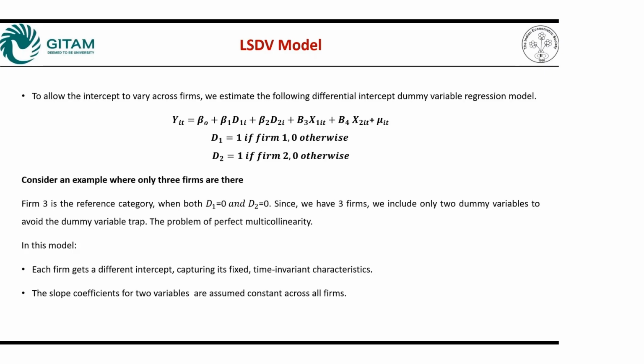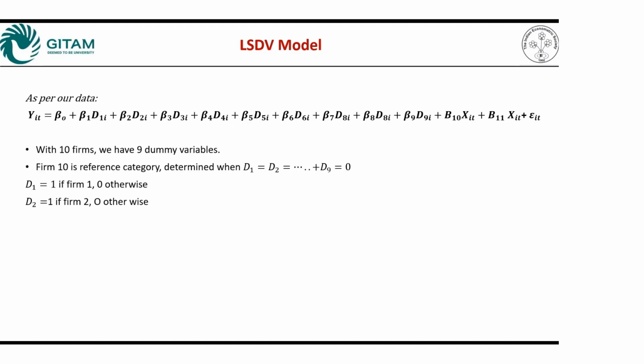So based on that, we'll try to do the next one. Now, this is just an example I am talking about. Suppose we have 3 firms and I am writing an equation. For that, I will take 2 dummies and the base dummy will be assumed to be the intercept, and based on that, we will calculate the values of the others also. Right now we have 10 firms, and for that we will be taking 9.